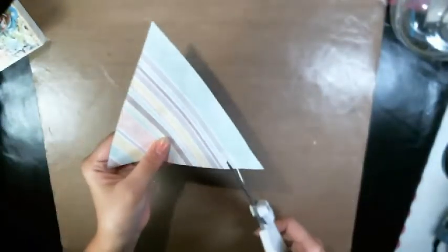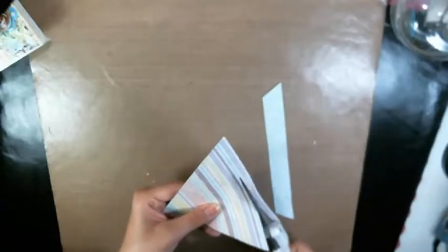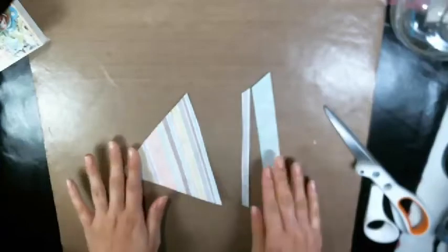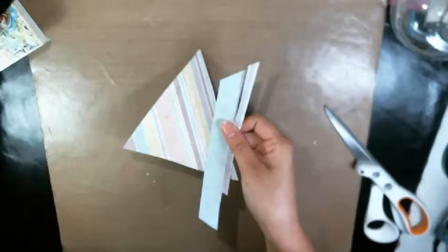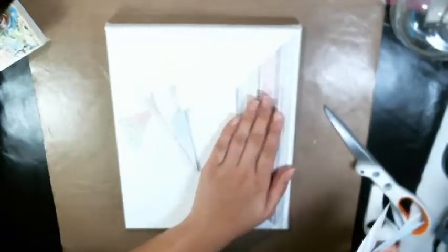And then what you want to do is cut your strips out of the triangle. You're going to cut some color strips. Now you can just paste the entire triangle onto your canvas, it doesn't matter, but I want to cut it into strips because I want to leave some gaps between everything. I already cut out the strips and I already pasted some of them on this canvas, and I'm going to paste the rest of the strips with you guys so it doesn't take so much time just to watch my glue dry here.